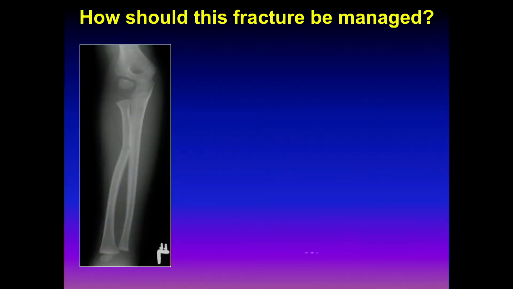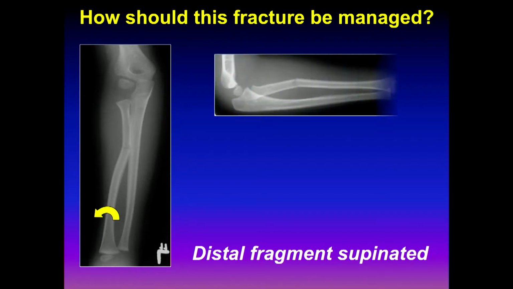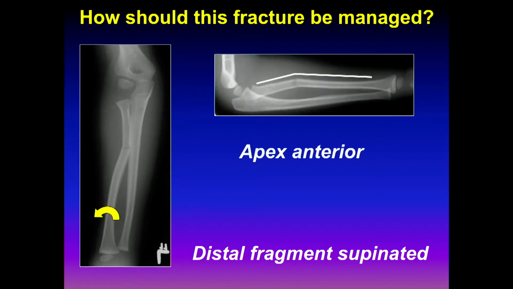Now, let's look at this fracture. The distal fragment is supinated, and it's got an apex anterior. So what two manipulations do you need to do to correct this one? Is this a green stick fracture? Looks like it. Yes, sir. It involves only the radius. And remember, this is angulated a little bit towards the ulnar side, and that's because of the supinator and the biceps. And so you have to correct that. What's going to be your motion? A dorsal and pronated force. Yeah, reverse it.